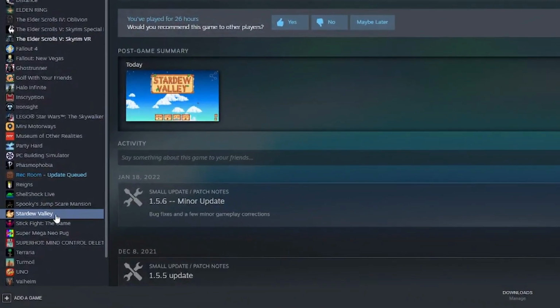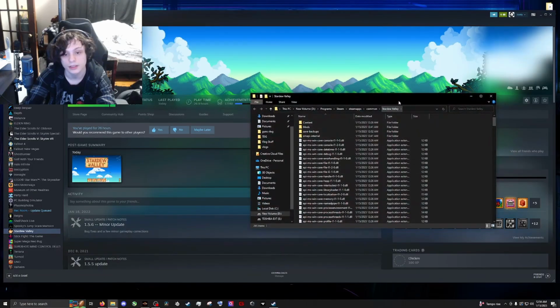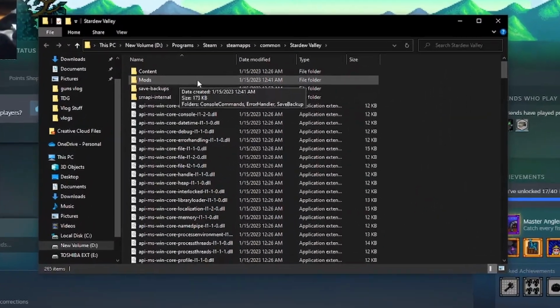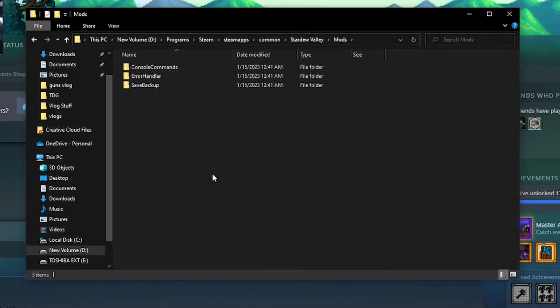So to actually install them into your game, now that you have them extracted, you're going to come over to Stardew Valley on Steam again. You're going to right-click, go to Manage, Browse Local Files, and it's going to bring up this whole thing, which is just all the files and everything in the game itself. This is where you can also see your saves as well. You're going to go to mods, and right here is where you're going to put those mods.